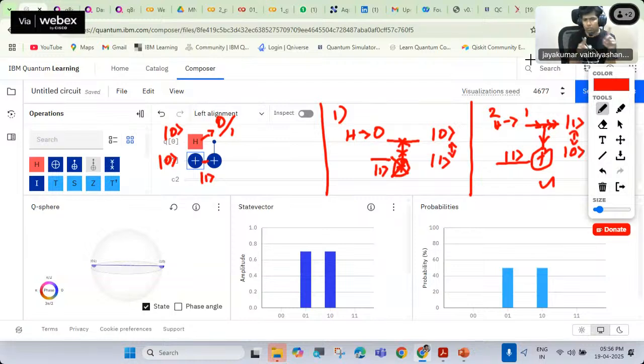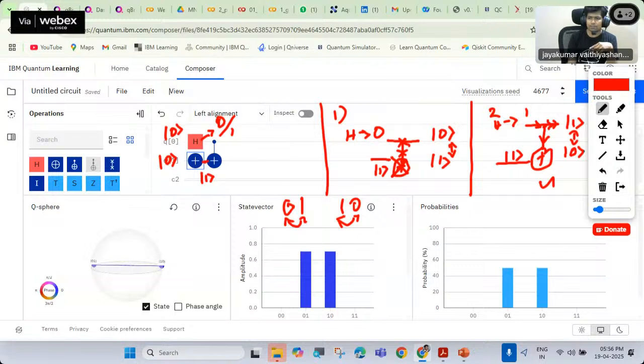So if Q0 is 0, Q1 is automatically 1. If the Hadamard on Q0 produces state 1, automatically Q1 tends to be 0. So they contradict each other: 01 and 10. These two contradict, and these two contradict.